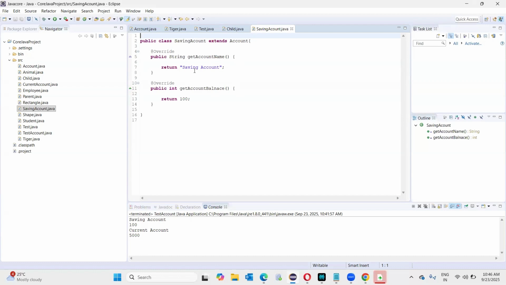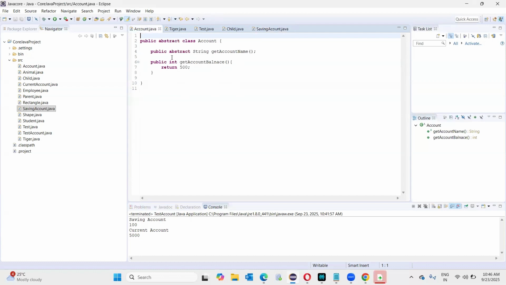Instead of sharing my saving account, if I shared it, the client would also know the logic of how I implemented it. Instead of that, I am sharing the account. Here also the balance is an abstract method and I share this. So you know that in the account class, get account name and get account balance are the methods.